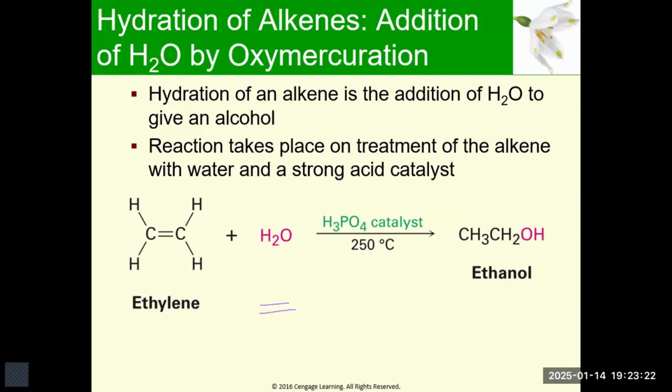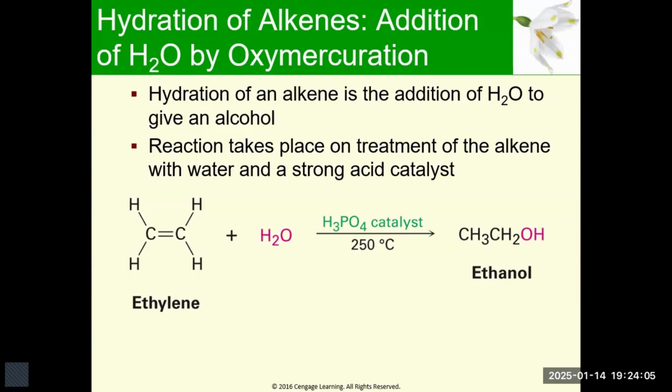And so what you're going to see when you have hydration, and this right here is oxymercuration, but pretty much with hydration, what you're looking at is the two sides of the double bond. Ultimately, you're going to have an OH being added to one side, and then the hydrogen being added to the other side. And this is the combination, total water, right? H2O. So in all hydration reactions, you're adding in hydrogen and an OH group. So the total addition of water is going on, okay? And in all these hydration reactions, you're going to see that commonality.